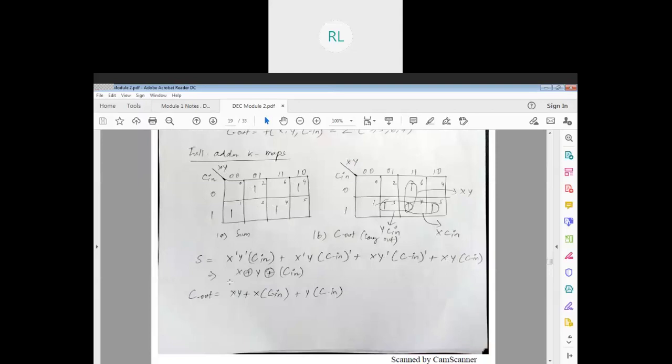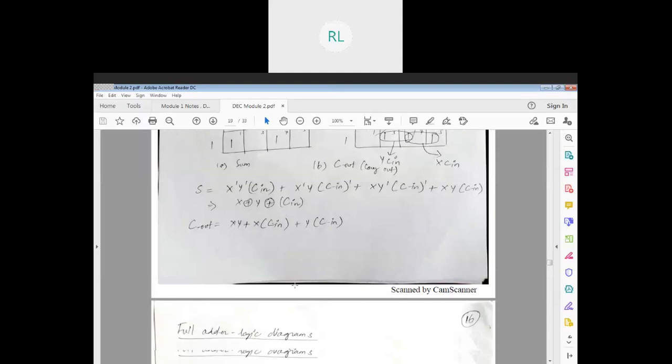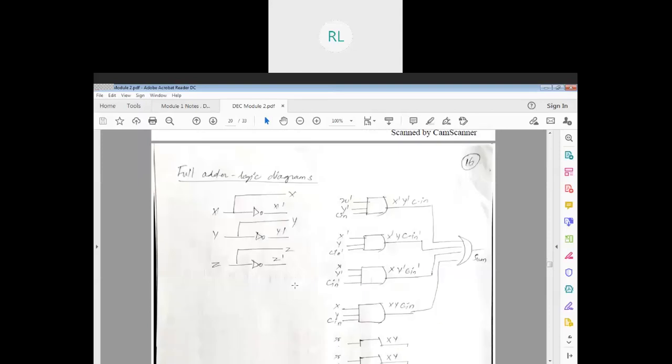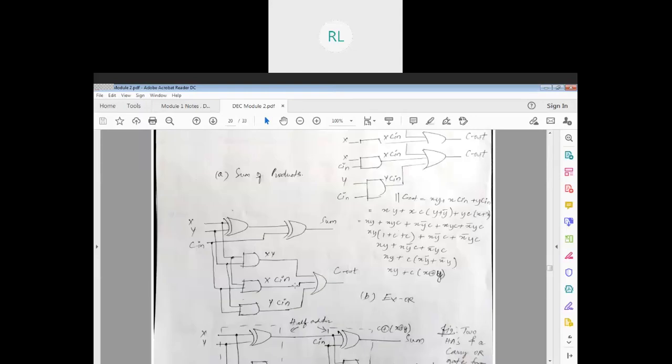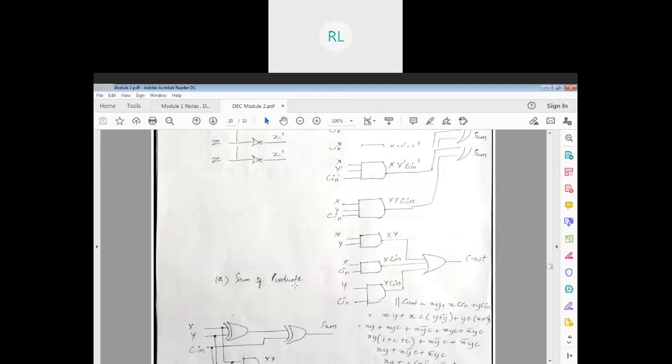So you're going to get four equations, 1 2 3 4, right? If you compare this, this is nothing but your XOR function. So you can write it as x XORed with y and XORed with c in. Okay. So this is what I wanted to discuss for today's class.